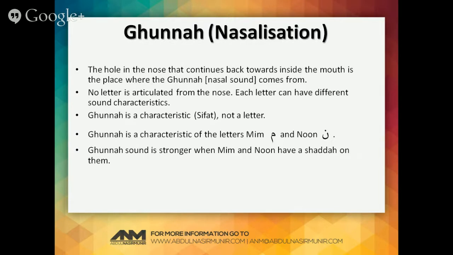Now these two letters are the ones where you will apply the nasalization, where you will have the Ghunnah. When you do Ghunnah, it becomes stronger when there's a letter Mim and Noon and it has a shadda on top. As we studied in the other vowels, the shadda is basically the stress, and it's got a sign of shadda on top, like a scene, like at the beginning three, like a W sign.